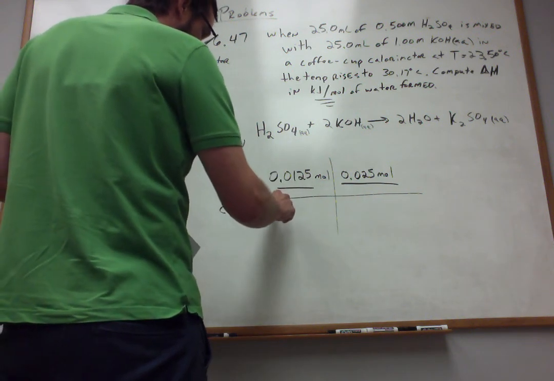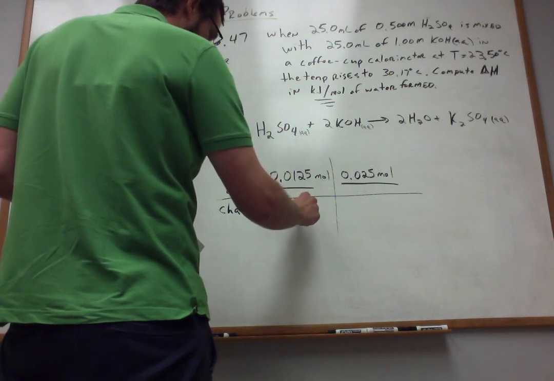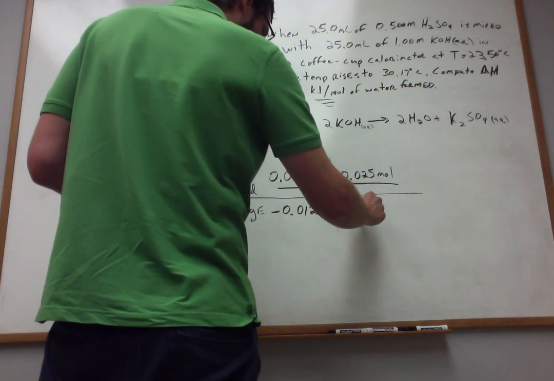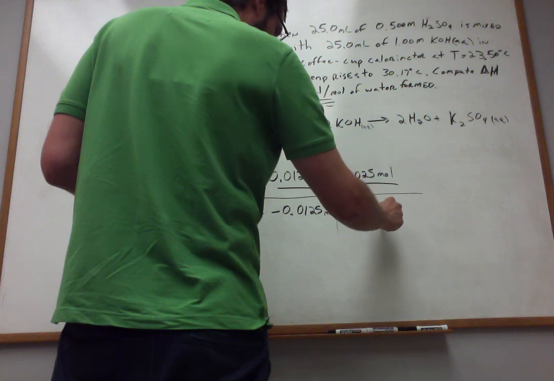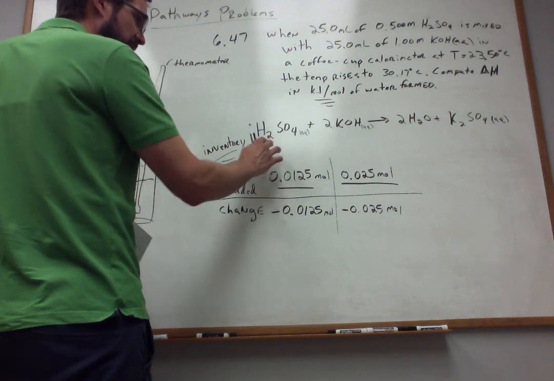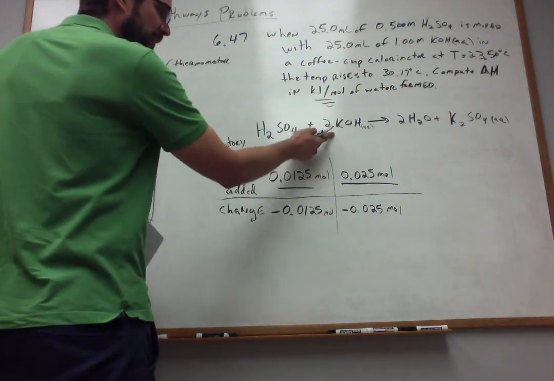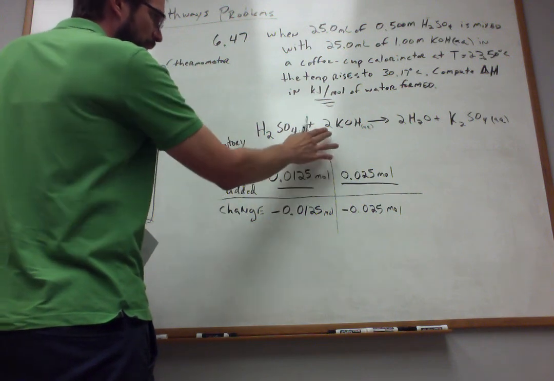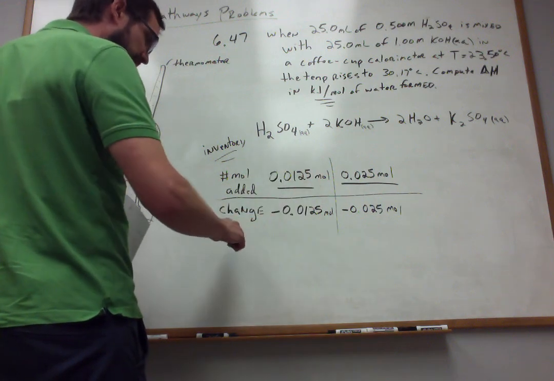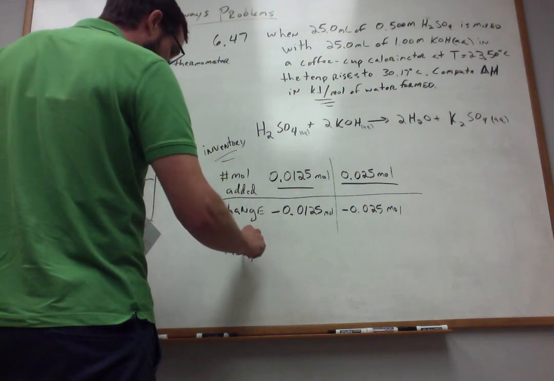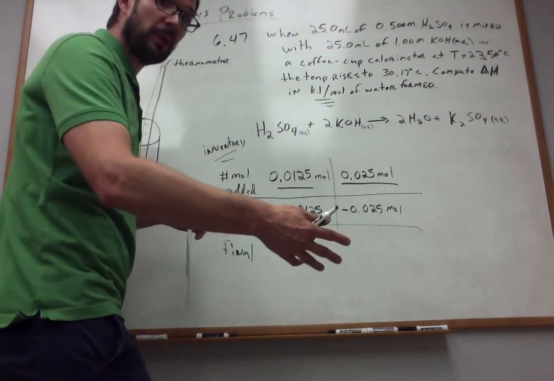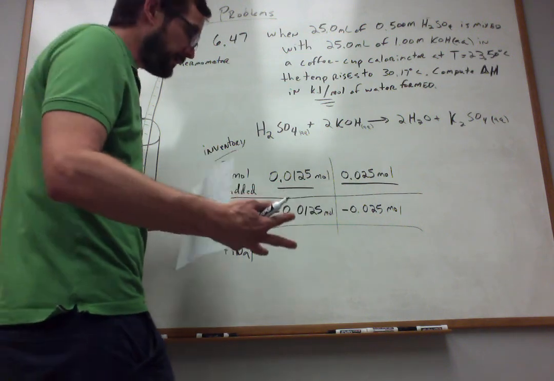Okay? So what that basically means is my change that I can predict is that I'm going to have a negative 0.025 mole loss of my base, and I'm going to have a loss of half of that from my acid. The reason why it's different is because I need 2 of these for every 1 of these. So if I had 1 mole of this, it would require 2. So I need to use double of this compared to what I have of this. But it just so happens in this particular case that I'm lucky because I've got exactly the right amounts to consume both of them. It doesn't have to be the case. I could have given you a problem where that's not true, but in this particular case it is true, okay?